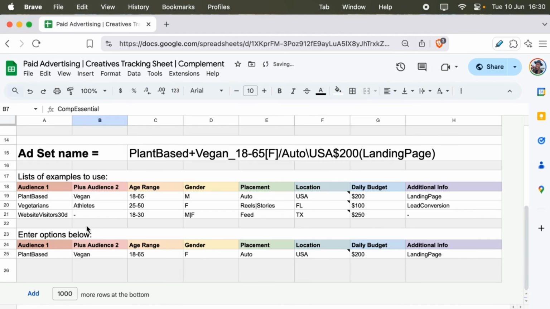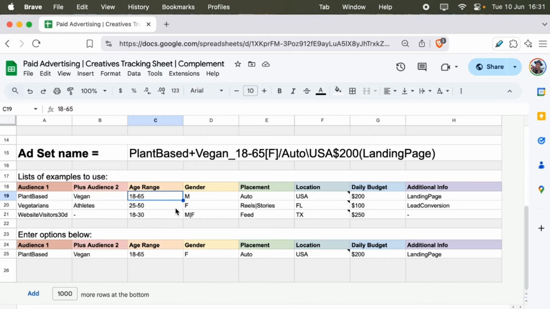Now I'm just going to go through the ad set name, guys, very quickly, but it follows the same process, the same structure. Here, what we want to be able to do is look at an ad set name and see exactly what that ad set contains. So what we've done here is we typically start off the ad set name with audience 1. Then plus, is there another audience targeting on that? Is there another grouped audience, interest-based targeting on that? There might not be, in which case sometimes this is blank. A lot of the time we might be targeting two different interest groups.